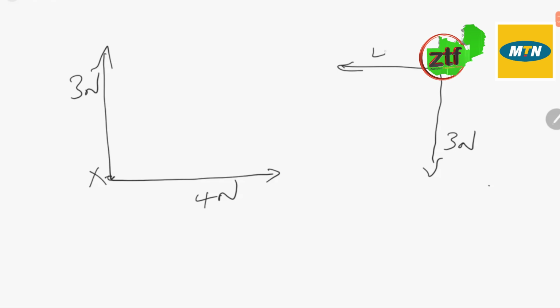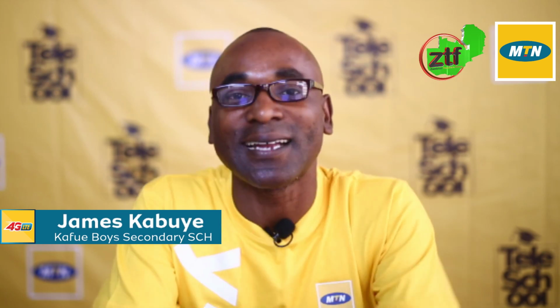4 newtons. Right, when we look at this particular question, how do we solve this problem now? These problems are solved better when you disconnect the forces and then reconnect them properly, connecting the tail to the head. That's the way we solve these problems. They are asking about the resultant force at point X. Resultant force means the net force that an object is going to feel as a result of the 2 forces pulling as shown in the diagram.